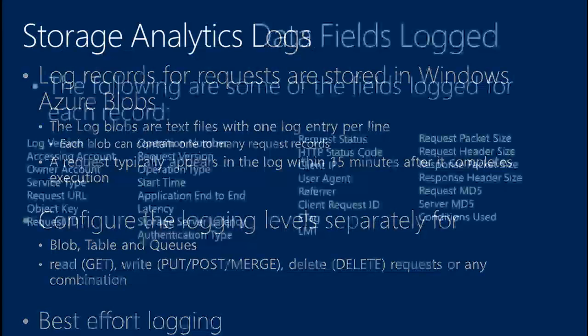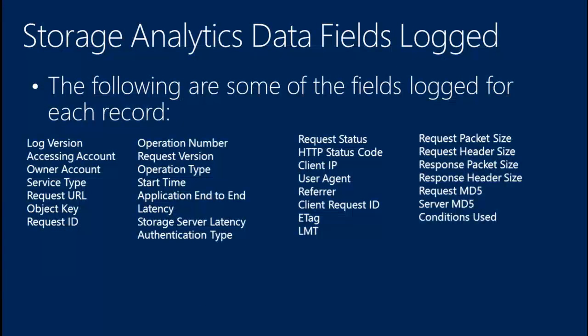So here are some of the various data fields that we log: the account, the service type, the request role. We have something called the client request ID, which is nice, especially if you control the client application. Let's say I make a Windows Phone app or a Windows 8 app, I can specify a client trace ID with every single request that hits the server. So now I can even figure out this was Joe, or this was this user, or whatever string I want to put in there. I could say he's accessing it on a Windows 8 device, and he is doing it from this geography. It's totally up to you, whatever you want to do, not even just the entry of the log, but the trace ID of how this access was made.